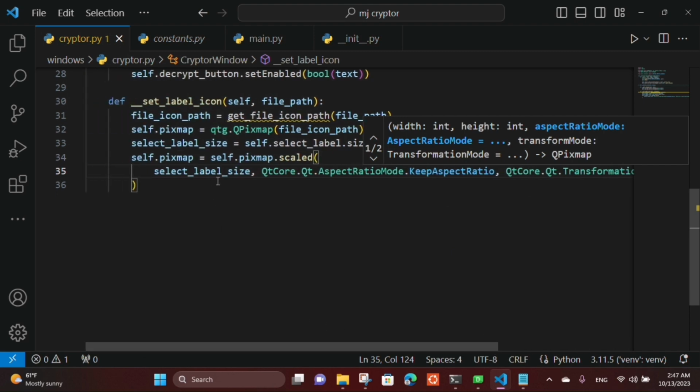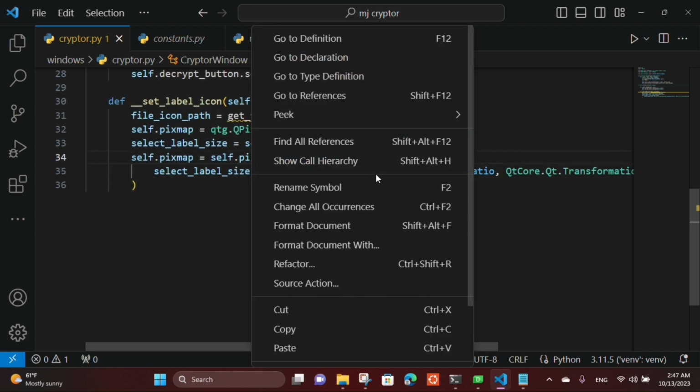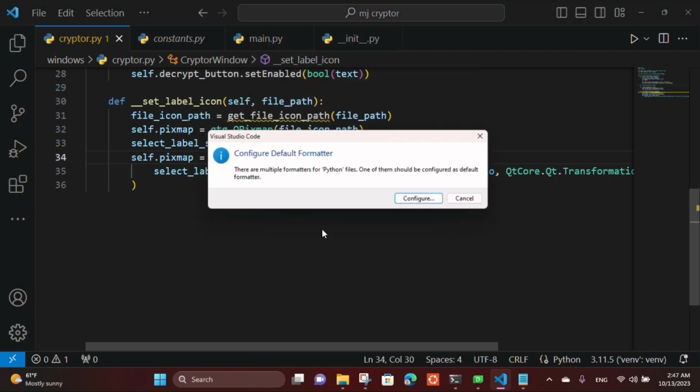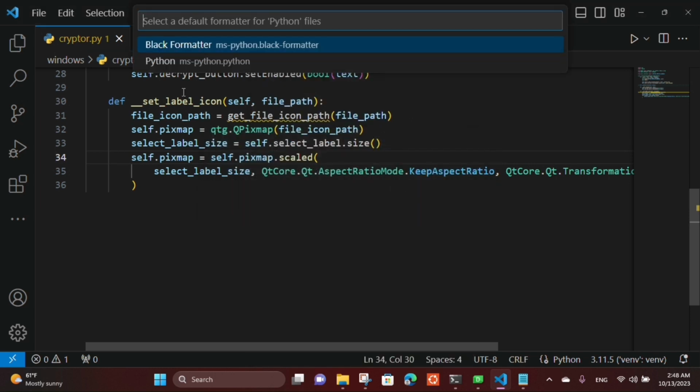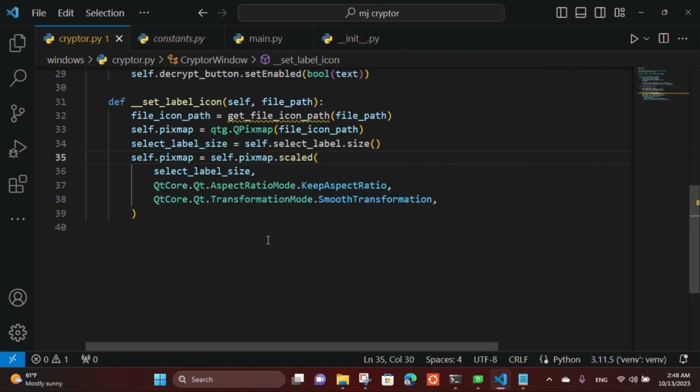Yes, and let's format this document. I also want the Black formatter in order to structure my code. Then we have to set this pixmap on our actual label.